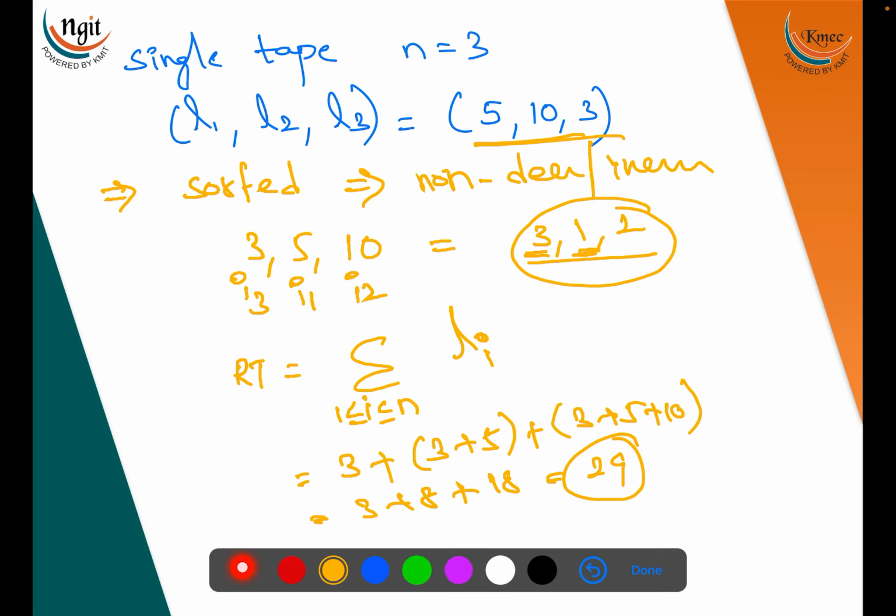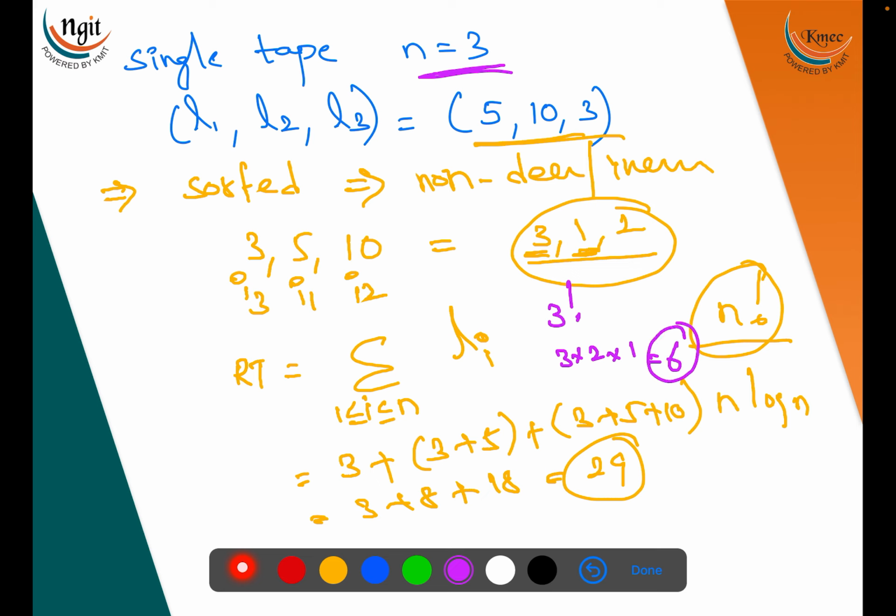That's how the greedy method reduces the time complexity from n factorial to n log n. What does n factorial mean? In the previous example, n was 3, and 3 factorial is 3 into 2 into 1, which is 6.